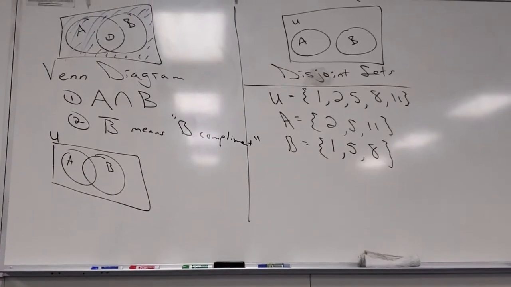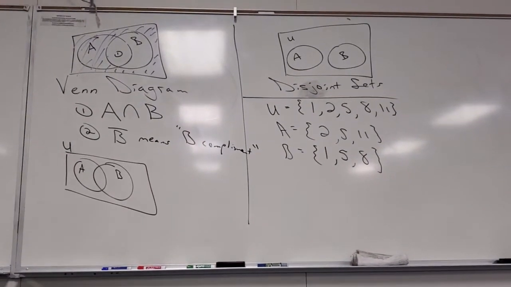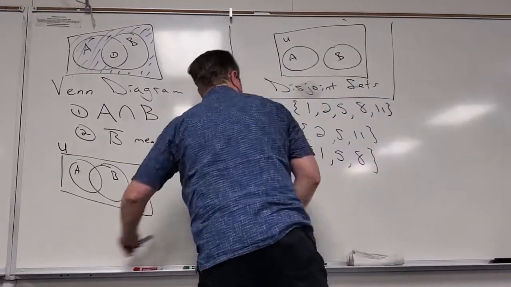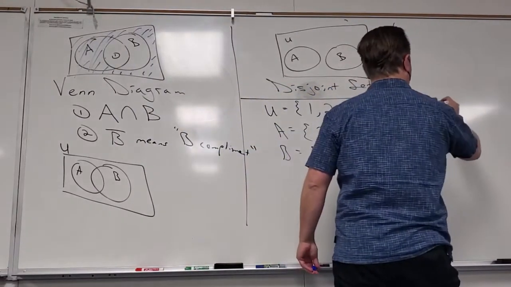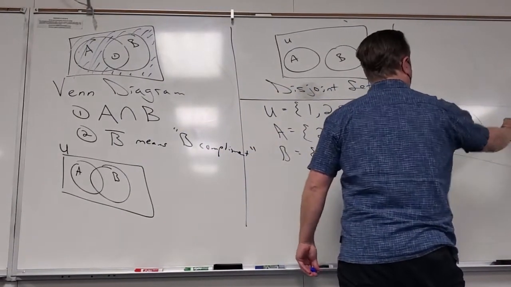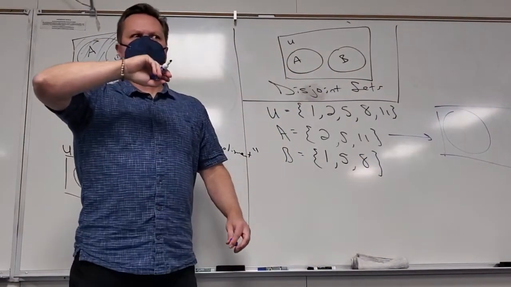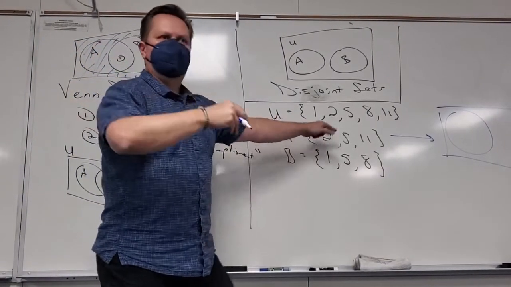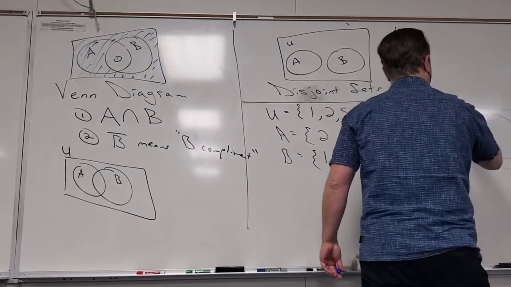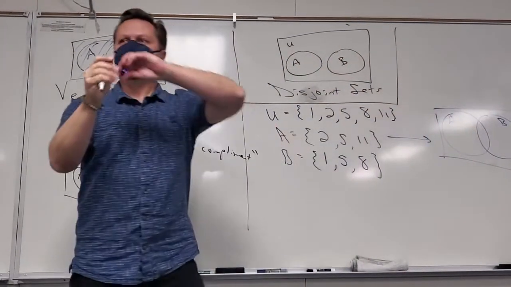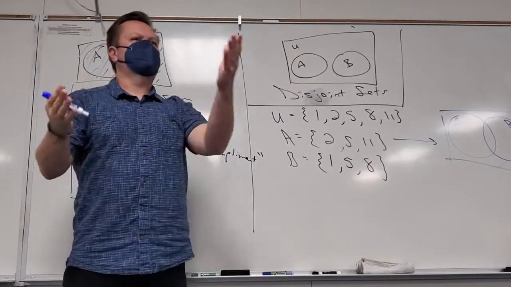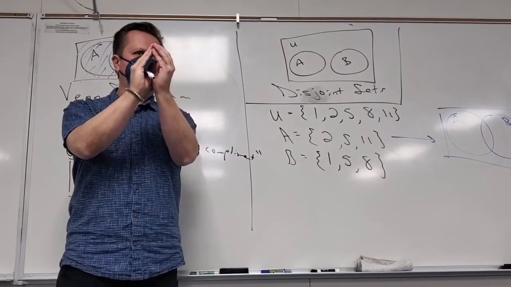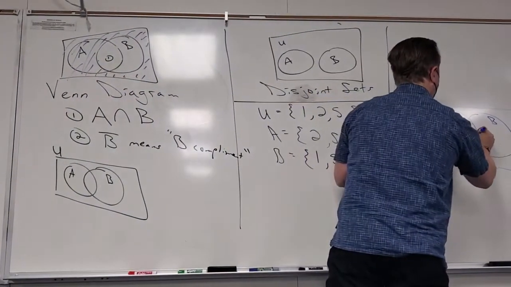What would this set actually look like? Am I going to overlap the sets? So they're not disjoint, correct? Why? Yeah, 5's in both. Good, so there's got to be some overlap there. What should the first number I put down be, to be careful? 5. Yeah, so it makes sense to start at the innermost. So 5's in both, so 5 goes here.